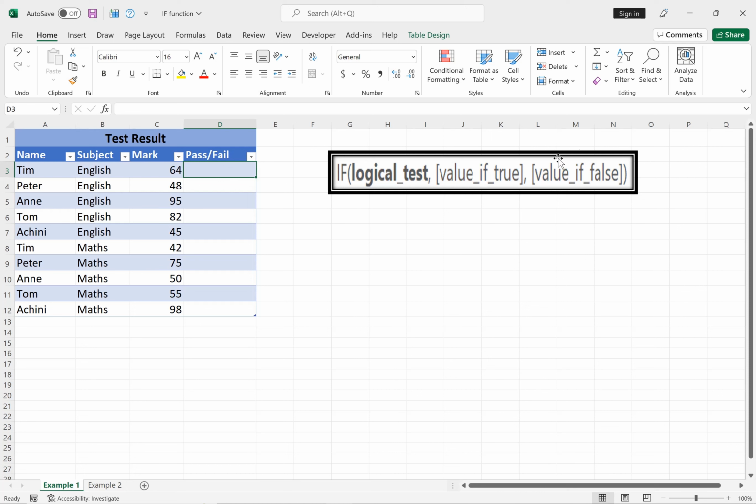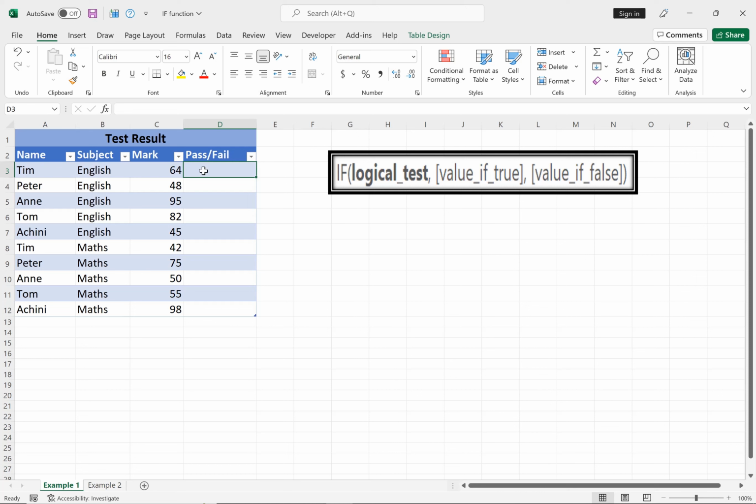And in the final part, you have to write down the value you would like to display if this condition is not met. In this case, it is fail, because we need to display fail if the student hasn't achieved 50 marks. So let's go and do it.